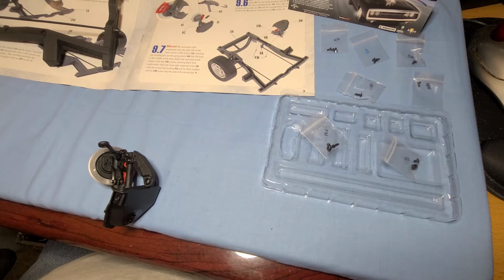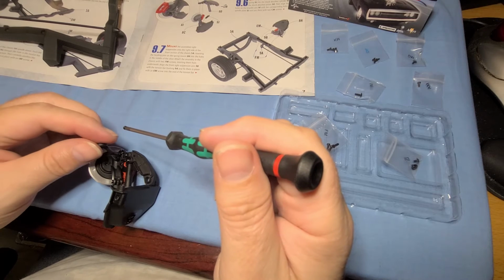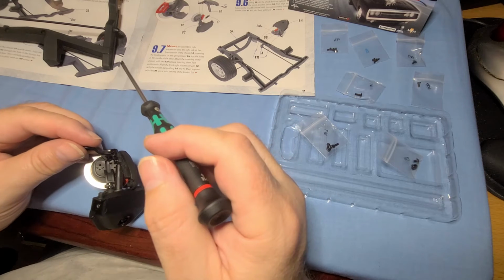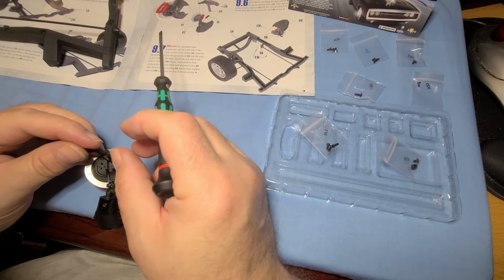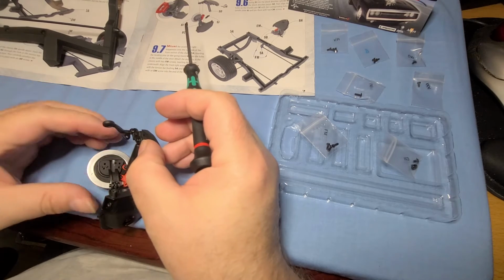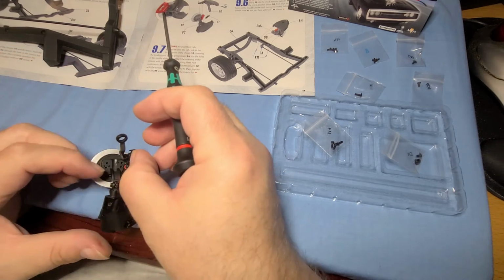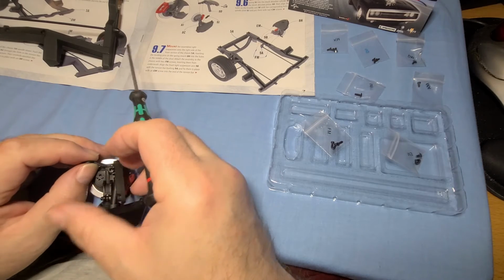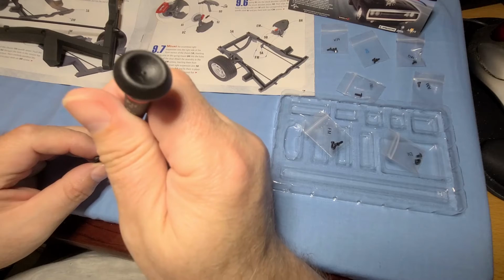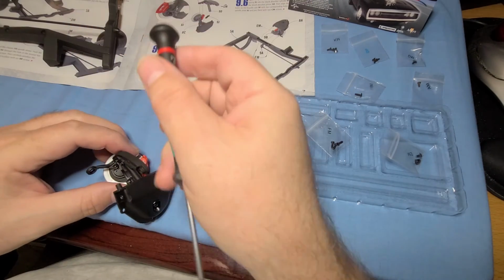It's going in the metal, so it's going to take 3-in-1 oil. I'll try to get this started. It wants to go. There's 2 sets of screw holes here. It's going to go in the top one. And this looks like it's going to be a little bit fidgety here. So it's going to be a little awkward. There we go. So it might be a little tough to get this in there.